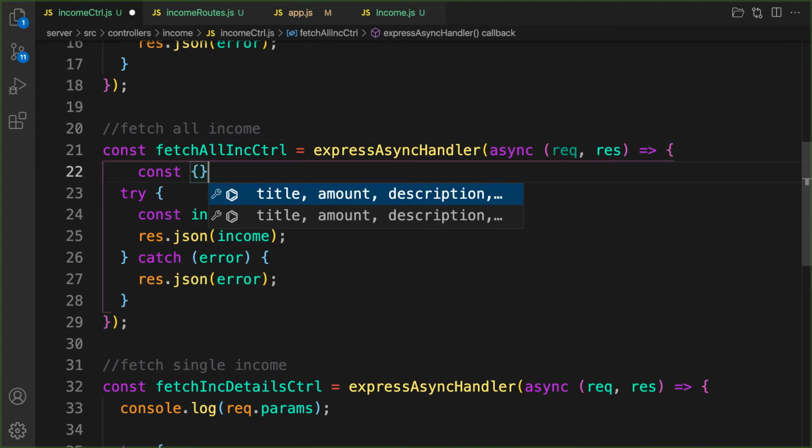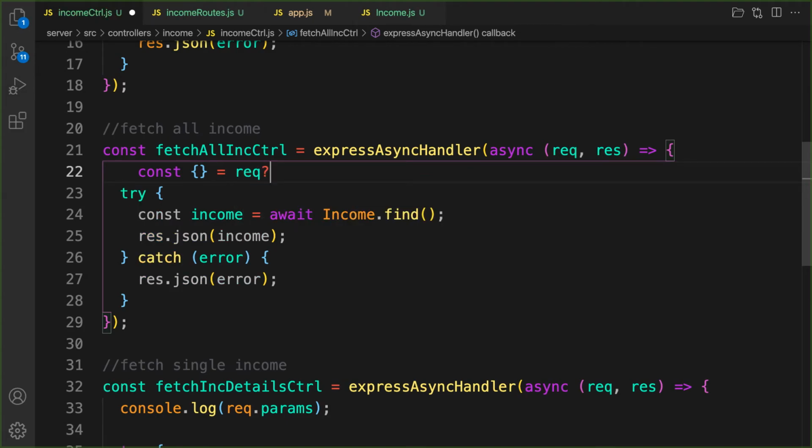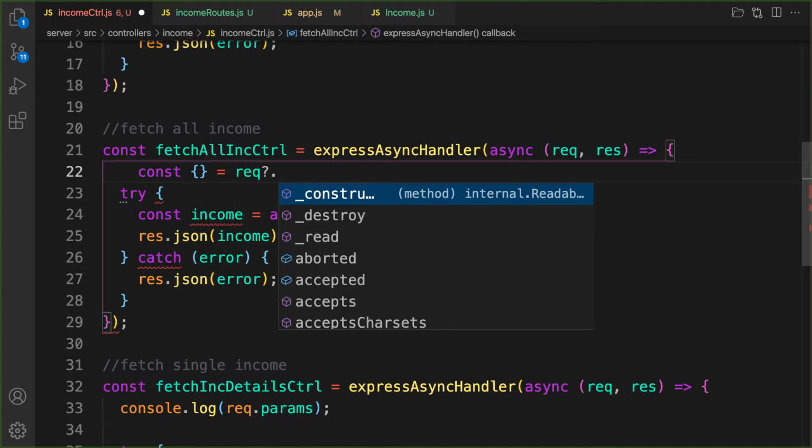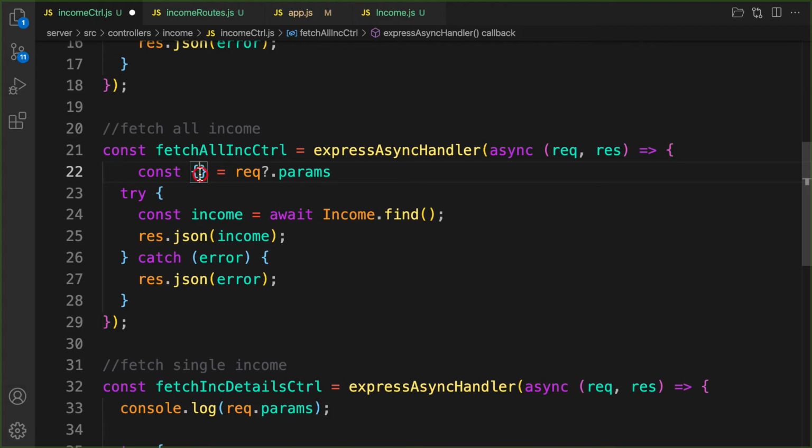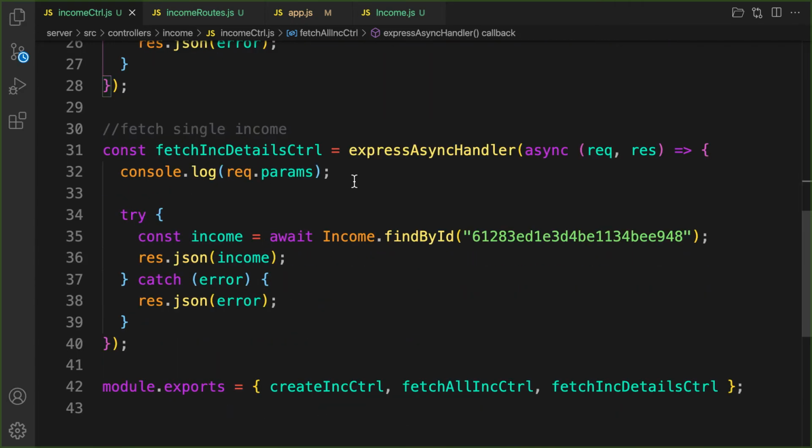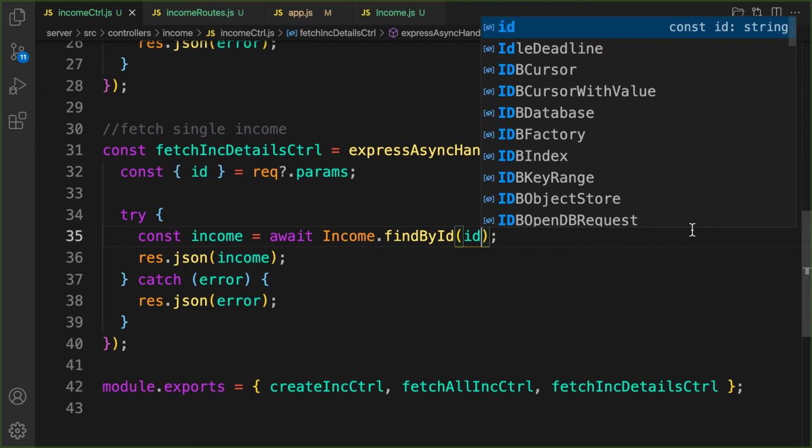Let's destructure it from req.params, where we have the ID. So now instead of fetch all, it's fetch details. Let's replace this static ID with this ID.